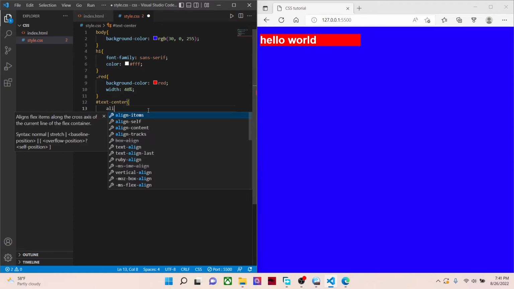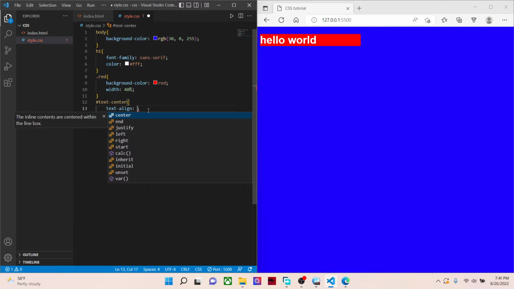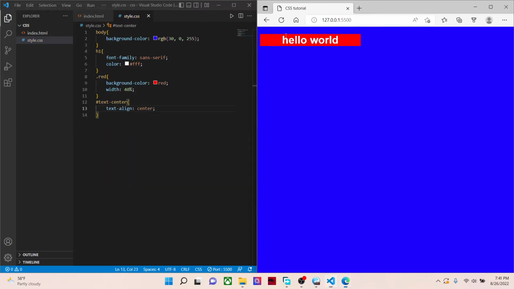Then text align to center. So we selected this using the ID. We've seen three types of selectors: the tag name selector, then the class selector, then the ID selector.